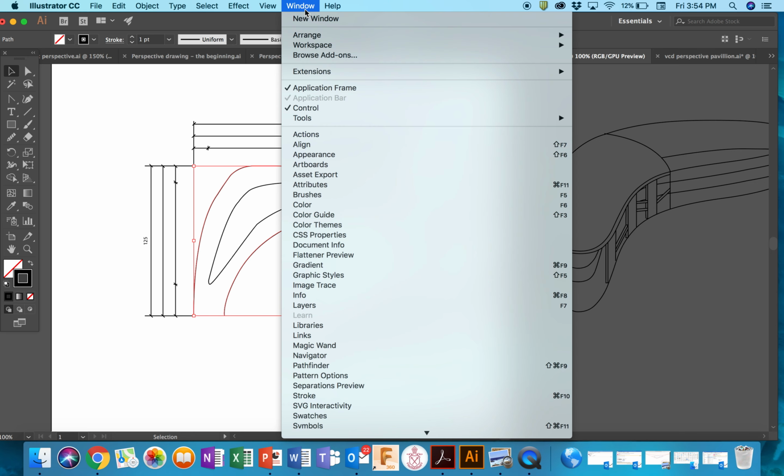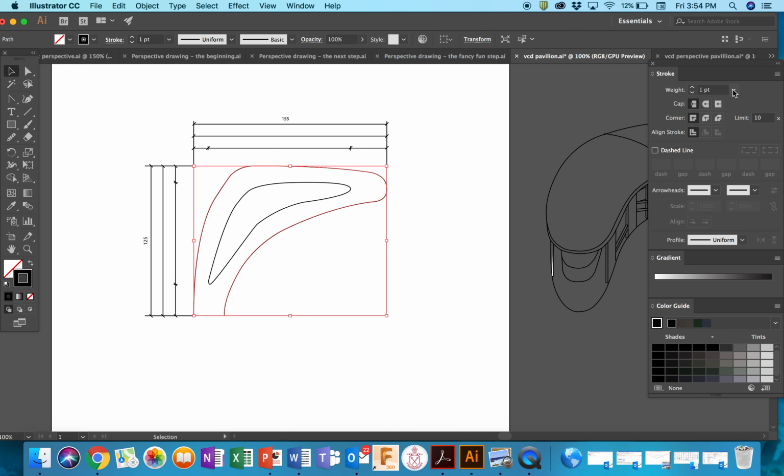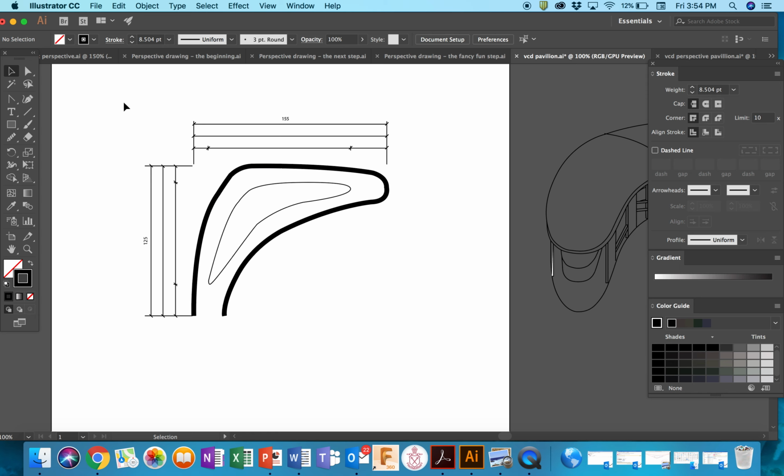So I'm going to open up stroke, and we'll put in 3 millimeters. All right, so it looks a bit thick, but that identifies that that's the exterior wall. And in your case, I know you don't have walls, but the exterior of your viewing platform.